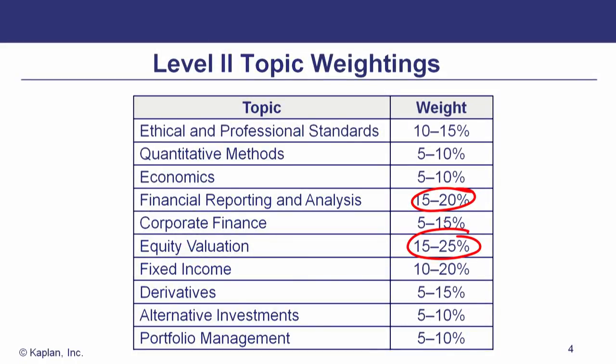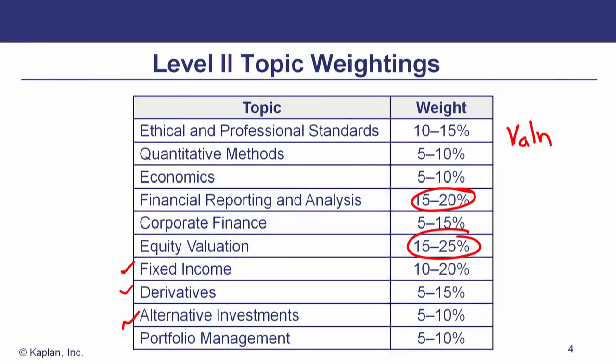Not only that, you also should be recognizing that Level 2 is the valuation level in the curriculum. Remember, Level 1 was the investment tools level. That's where you were introduced to different tools of investments. Level 2 is where we get into valuation. So therefore, you will see a lot of valuation perspective. That's why you see a lot of asset classes being covered at Level 2. So keeping that in mind, let's look at the question format at Level 2.